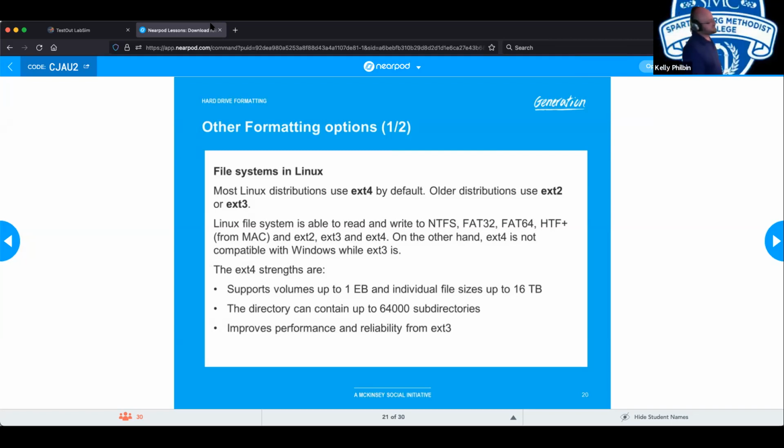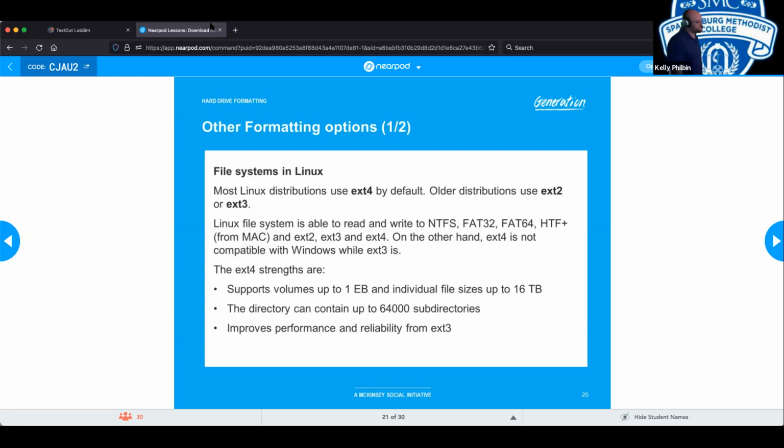So yeah, the Linux file system is able to utilize NTFS, FAT32, FAT64, or the HFS Plus from Mac, as well as utilizing their homegrown systems. ext4 is not compatible with Windows, while ext3 still is.